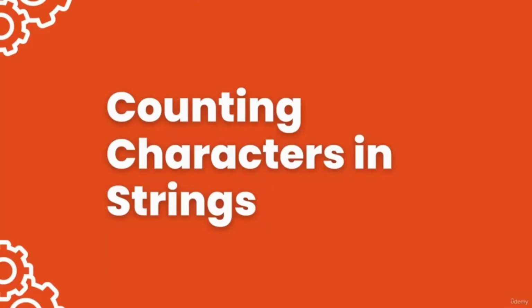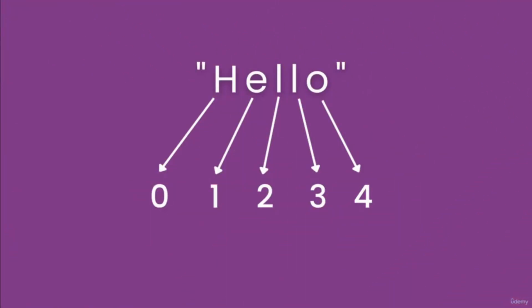Hey guys, welcome back. I'm going to show you how the computer counts characters in a string. So as you can see here, I have the string hello. Each letter in this string is a character. If I asked you how many characters were in the string, then you would most likely count the number of characters in the string. In this string, there are 1, 2, 3, 4, 5 characters, and that's true. If I asked you what character number 1 was, you would probably say H.